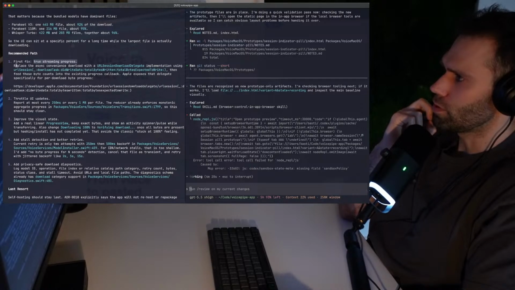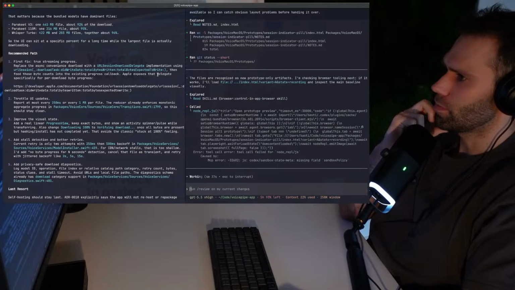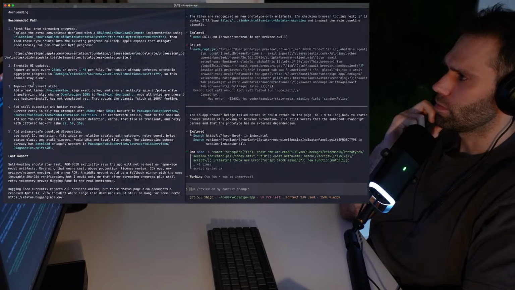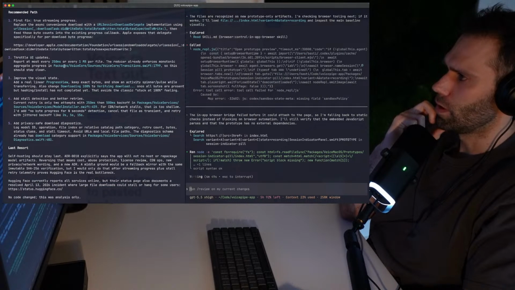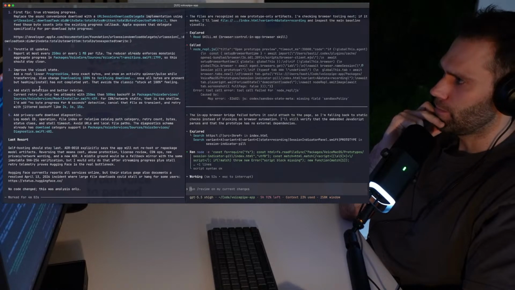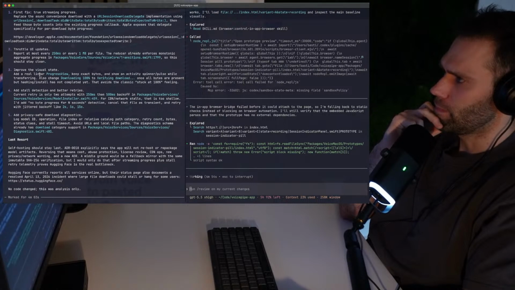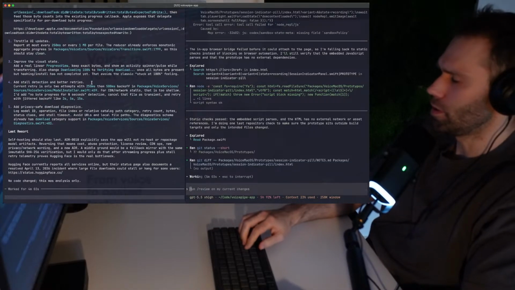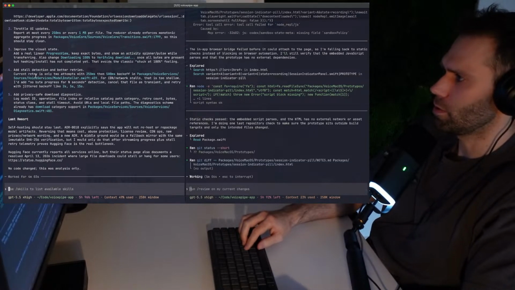True streaming process. I think the spinner is not really needed if it looks well, I mean, if it updates continuously.